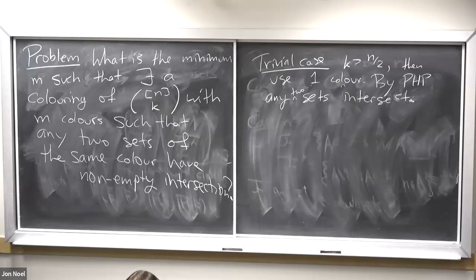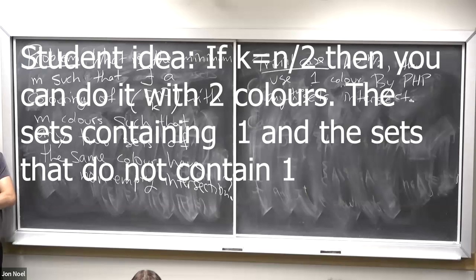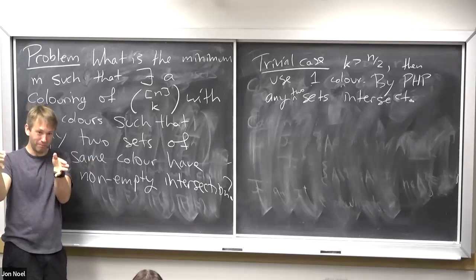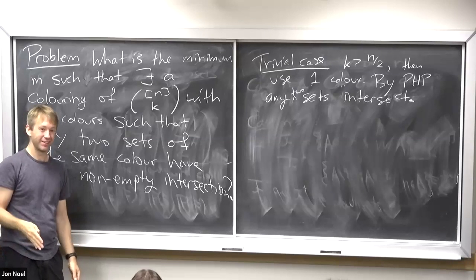We're interested in the non-trivial case. Any thoughts about a lower bound on M, or an upper bound, like a construction? I guess anything that comes to mind. Yeah, because once you take sets that don't contain one, now they're all forced into this small ground set and then you get pigeonholed again, right? So yeah, that's going to work.